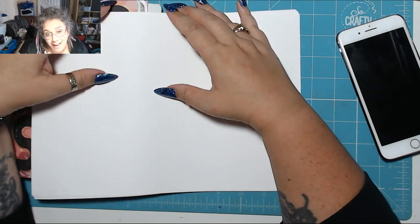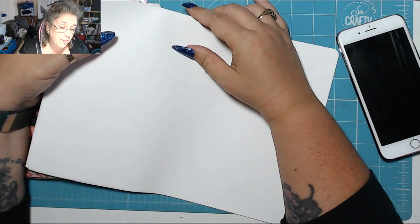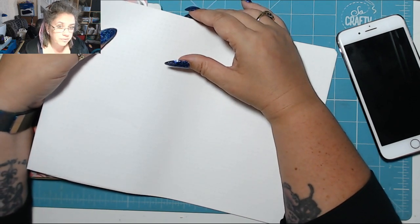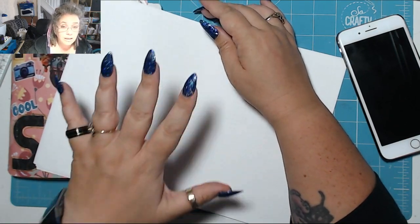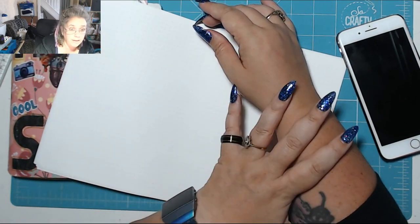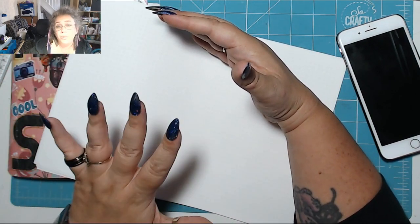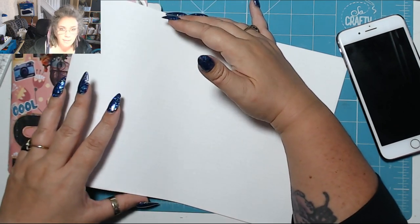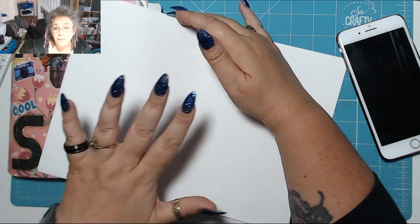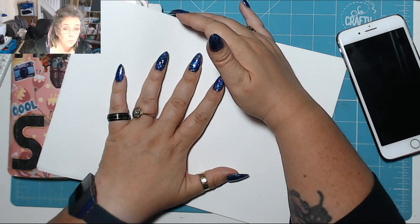What I'm hoping is that if I like the journaling part... well, I'm probably going to do it this way anyway. I'm going to split my books next year. So I'm going to do like this. I will put my planner in one book and my journal in another. Whether that's a junk journal or just as I've been doing it, I don't know yet. Depends on whether I like junk journaling or not. If I do, I'll keep on with it and we'll go from there. If I don't, I will come back to this system, but it will be in a separate book. So I will basically have two books on the go. One is a planner and one is a journal.